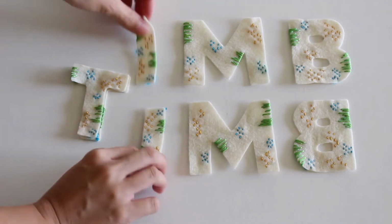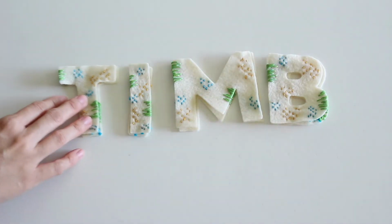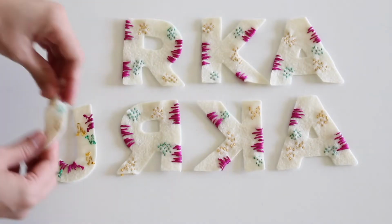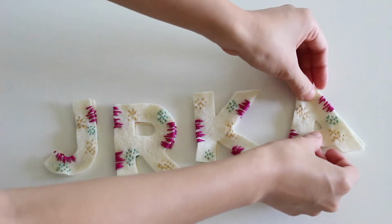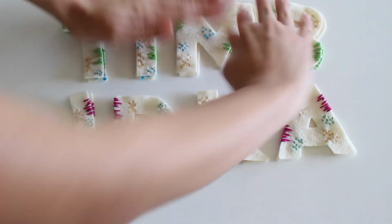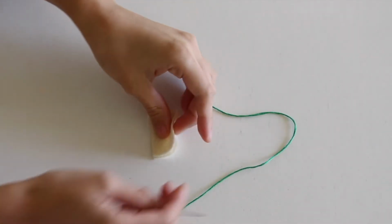Next, align the front and back piece with the designs facing out. I sew them together using a blanket stitch. Here's an example of it using embroidery floss instead of thread so that it could be seen more clearly.